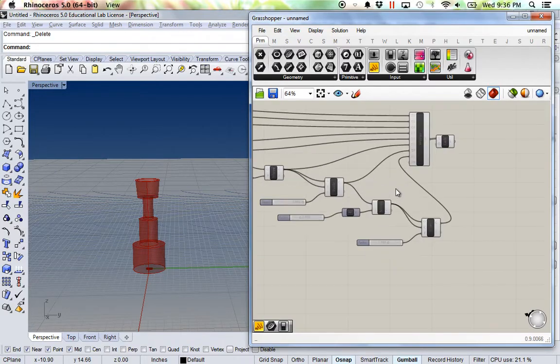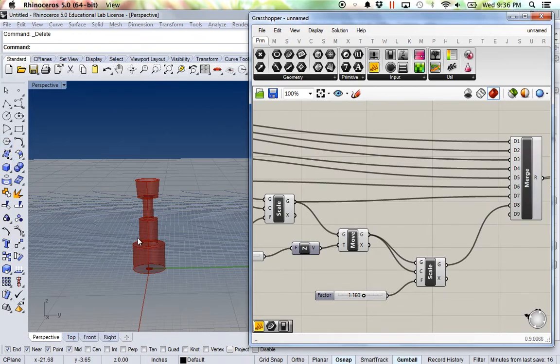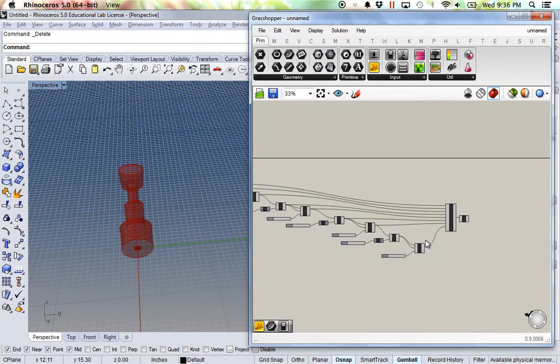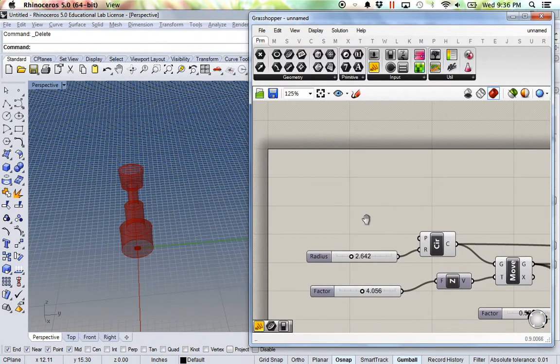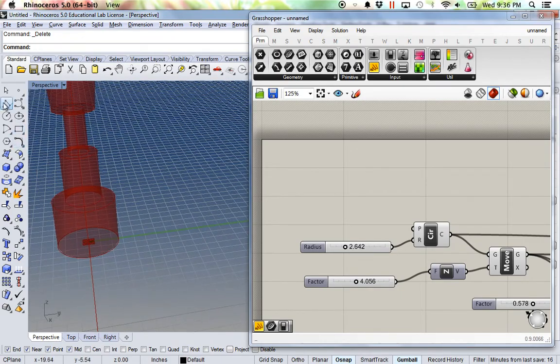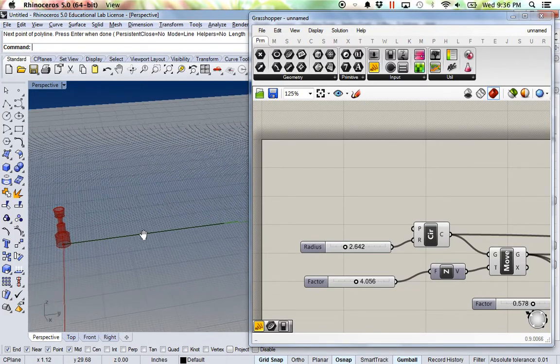The last thing we're going to do just to finish this off is say, for example, you have a line, and along that line you want to set up a series of these columns. So something similar to what we did at the beginning. I'm going to draw a line. I'm going to put my grid snap on, start at 0, 0, and just draw a line that goes out some distance.